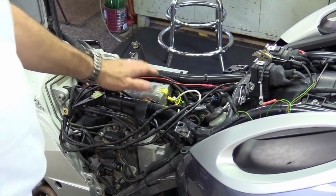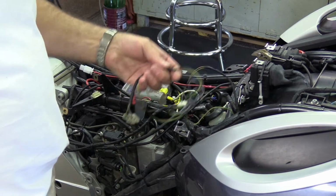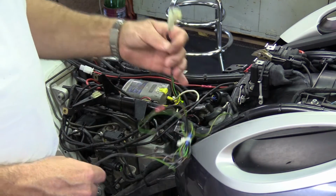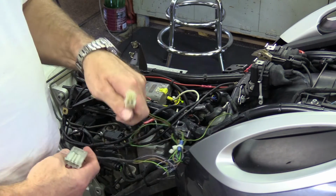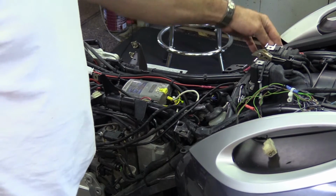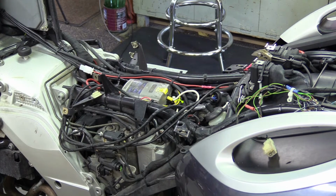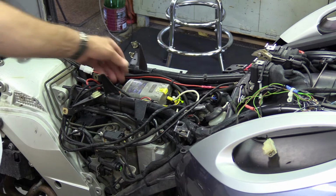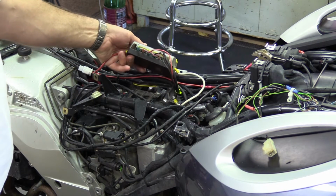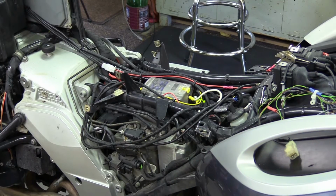Obviously, I still have a mess to go through here. Got a lot of random wires going on, which I'll figure out. These look like they're for the heated seats. This is for the rear heated seat. That's for the front heated seat. There's just some wires over here. Over on this side is a relay. I think that's for the lights up front. But I don't know what all these other ones are going to. There's a lot of wires here. So I want to find that stuff so that way it doesn't become an issue for the next person.